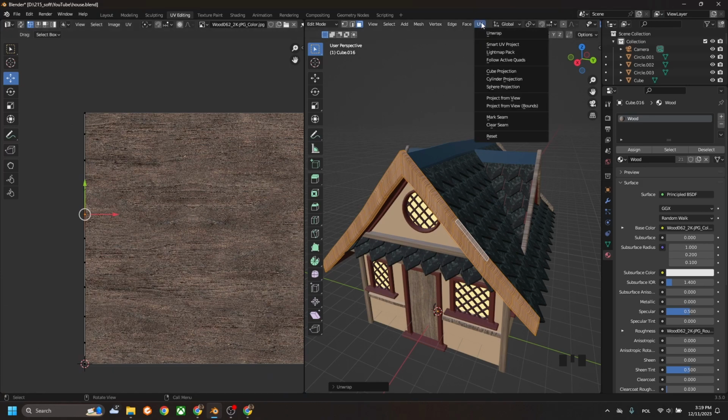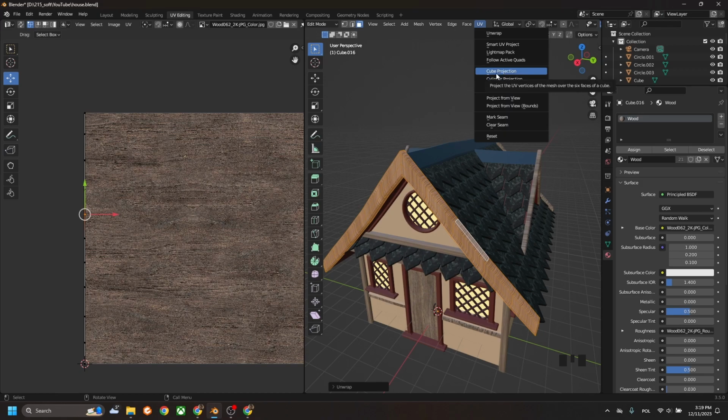I will tell you why in a minute. But for example, we have more algorithms that work the same way no matter how we change the model. So here we have smart UV project, lightmap pack, cube projection, cylinder projection, and project from view. These three are one of the most important things.